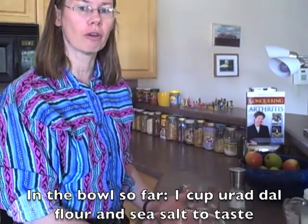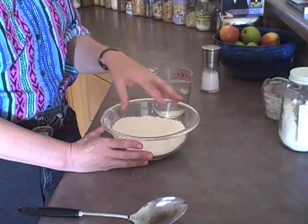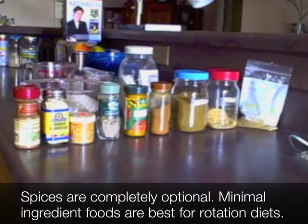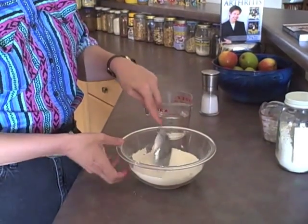Just to remind you what's actually in the bowl right now: all I have is one cup of urad dahl flour and a little bit of sea salt to taste. I'm choosing not to put in any of the spices today because I'm assuming people with a lot of severe food sensitivities may be watching, and I want to demonstrate the simplest way possible. Personally, I've grown to like the taste of urad dahl flour. If you've never had it, I'd suggest having it a time or two and seeing if it grows on you — it's actually got a very nice flavor of its own. People who find it has a metallic taste do best adding a strongly flavored spice, and then they love it.